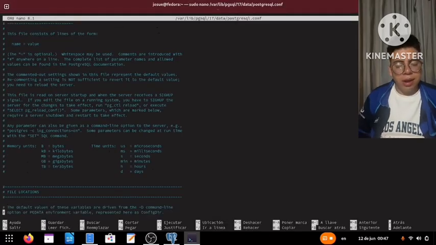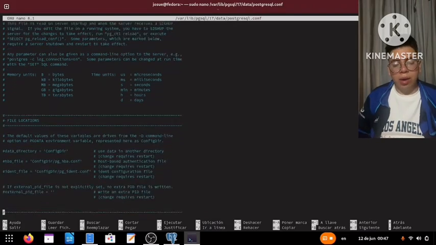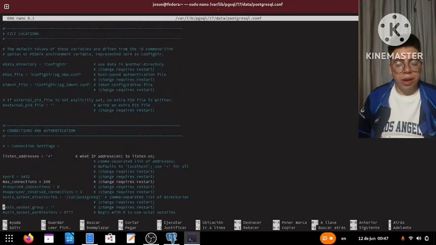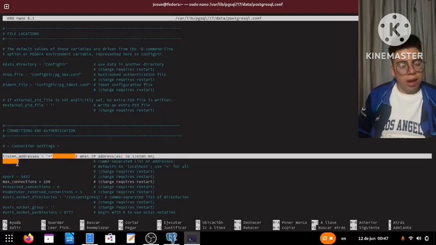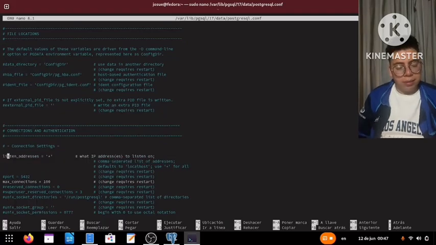The next step is to write sudo nano and enter to that direction. We need to use that line. That line is commented, but we need to uncomment that line, listen_addresses.